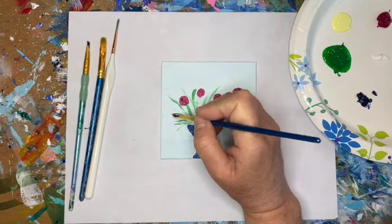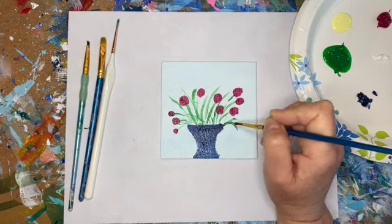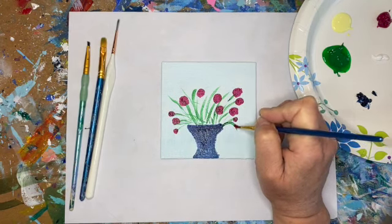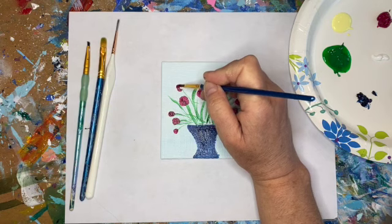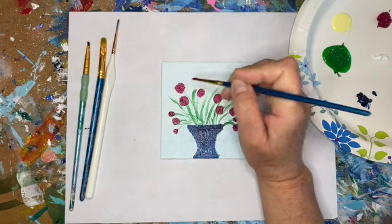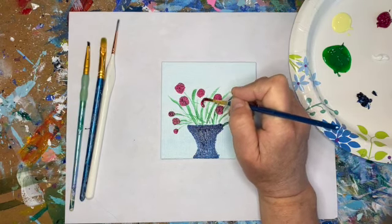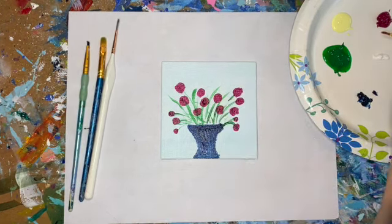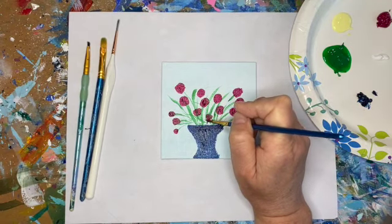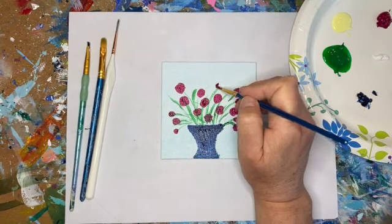So we'll do a little one over here, and then another one over here. This guy down here. Same over here. Bigger one like that. Looking very lollipop-ish. But don't worry, it'll come together. And you don't have to put one on every single stem. You can pretty much do whatever you want. But you do want it to be kind of haphazard so that it doesn't all look perfect. So if you look at a vase, some flowers are kind of pointing to the right, some are pointing to the left. That kind of thing.